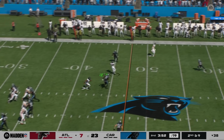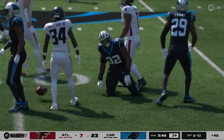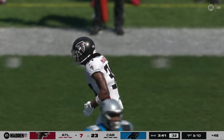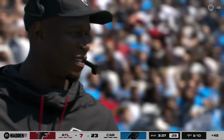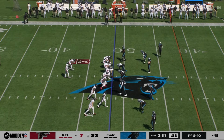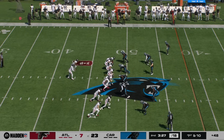They'll throw with Penix. Man open, that's Ray McCloud. And he slips up past the 45 before being tackled. His first catch there, good for 10 yards and a first down. And a nice job by the two of them to not only connect on the pitch and the catch, but to carry over their practice work to the game field. They saw the adjustment by the defense, made an adjustment themselves, and picked up the first down.